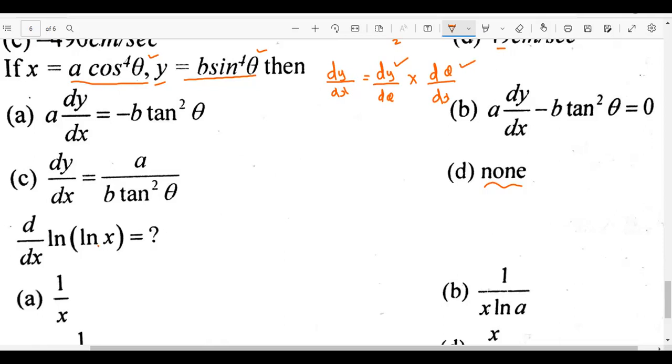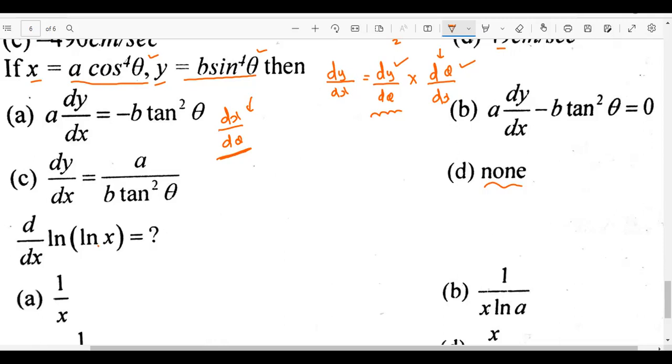Okay, so differentiate x and differentiate y, then divide them. Yes, this is what I'm trying to say. But dy by d theta would come as it is, and for the second one we have d theta by dx. So when you differentiate this, you would get dx by d theta. So you need to find the reciprocal of this only, and then multiply it with dy by d theta. Okay, so d theta will cancel. So in short, divide them. Right, because this is what the chain rule says.